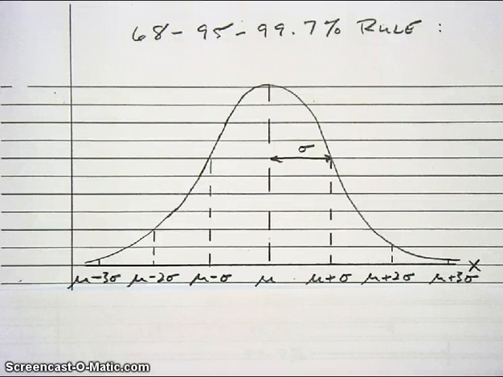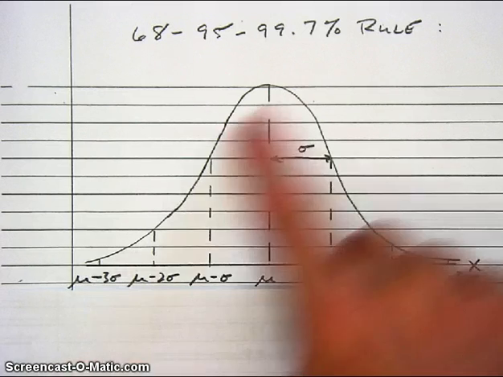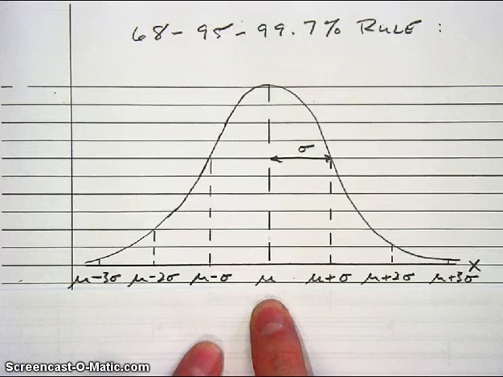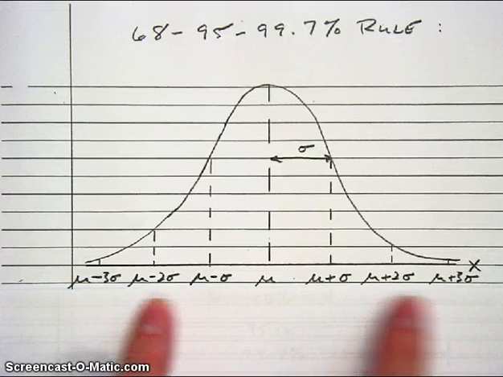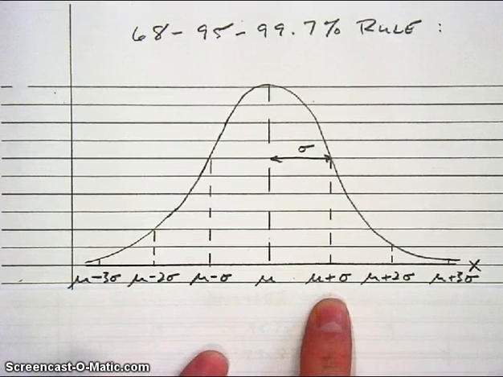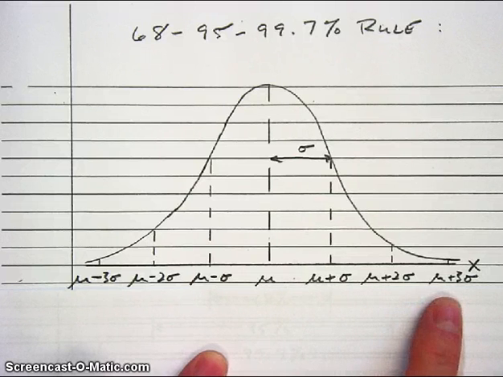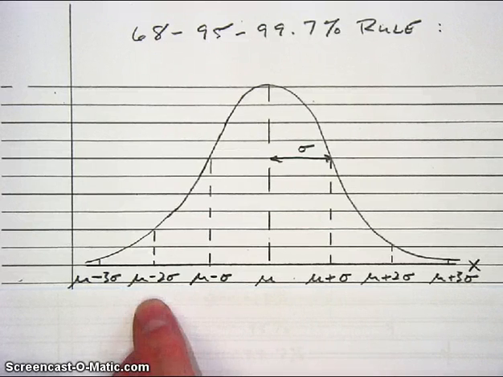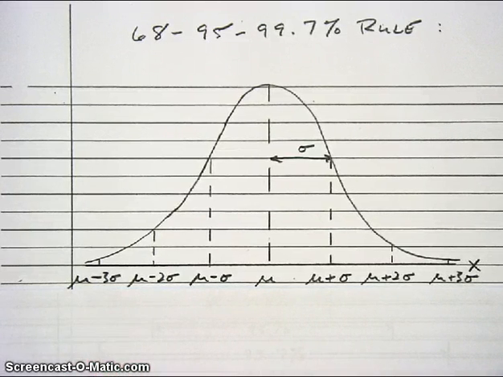Next, we're going to look at a very important characteristic of the normal distributions, the so-called 68, 95, 99.7% rule. To illustrate, I've drawn a normal curve, and I marked off the mean, and I marked off these intervals: 1 standard deviation to the right of the mean, 2 standard deviations to the right of the mean, 3 standard deviations to the right of the mean, and to the left of the mean, 1 standard deviation, 2 standard deviations, and 3 standard deviations. Okay, so I've basically broken up the area under the normal curve into 8 little chunks.